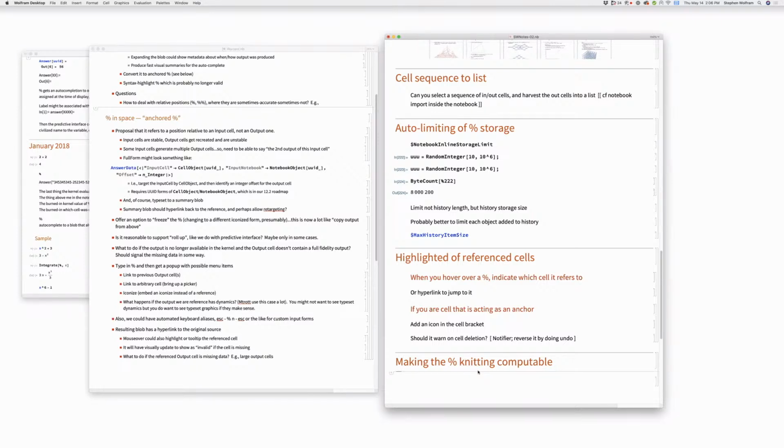We have to be able to indicate the relationships between input and output cells for things like rollup and such. So it's not externally exposed. Well, it is, but not in any documented way. The front end produces this information, and then the Wolfram Language code consumes the information for implementing things like rollup.